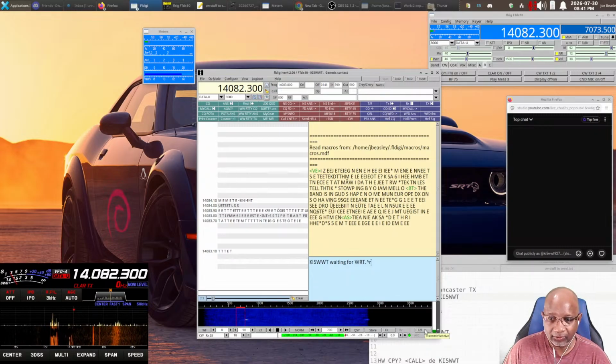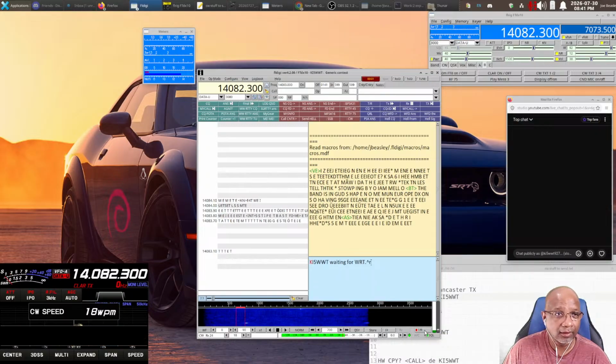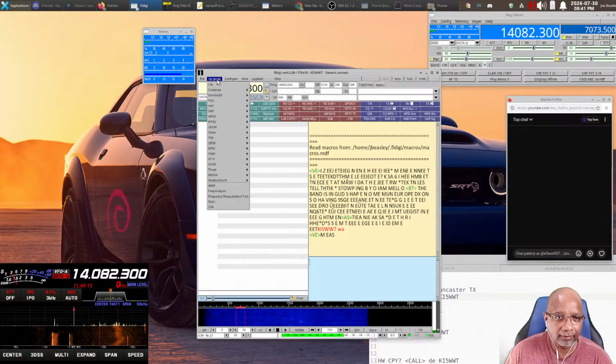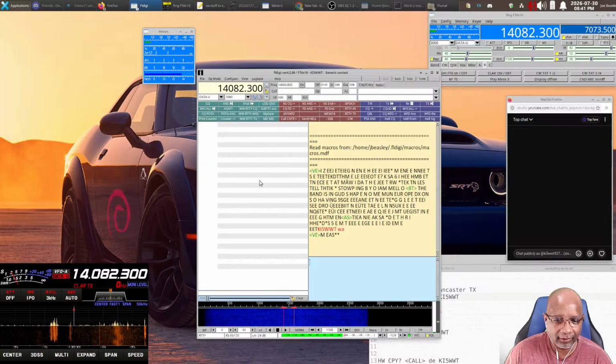Alright, let's send our little test message. SWR is low, ALC is low, because we're not sending. That's the problem we had before. Remember, you got to set the mode to RTTY 45 here.